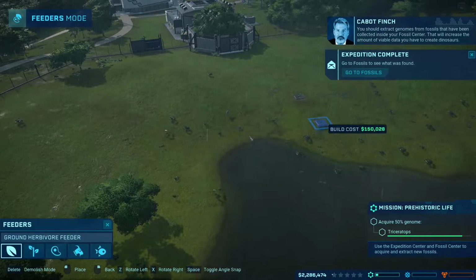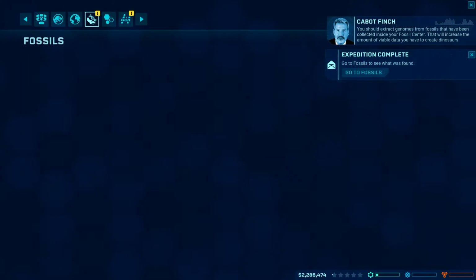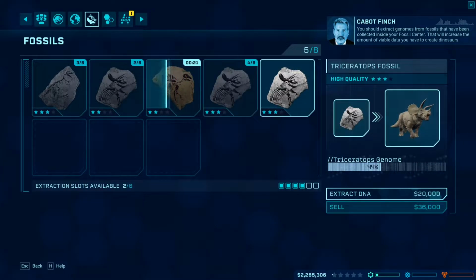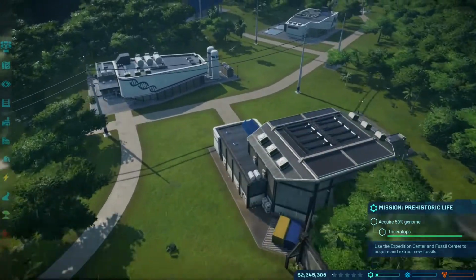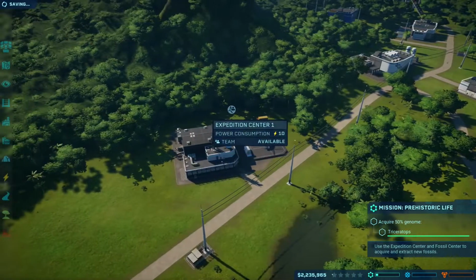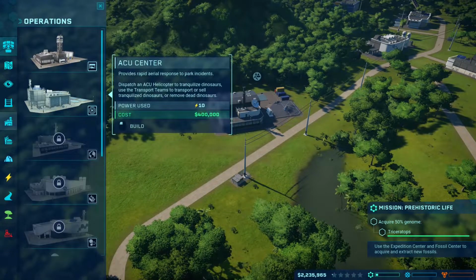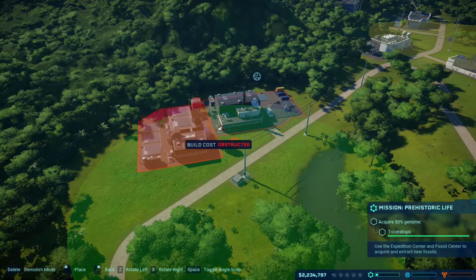You should extract genomes from fossils that have been collected inside your fossil center. That will increase the amount of viable data you have to create dinosaurs. So we're gonna extract that one. Extract that one because we need to. Our contract. We need to get that Triceratops genome to 50%. We're gonna do that. All right. So the way to rotate buildings is with these buttons, these hotkeys.